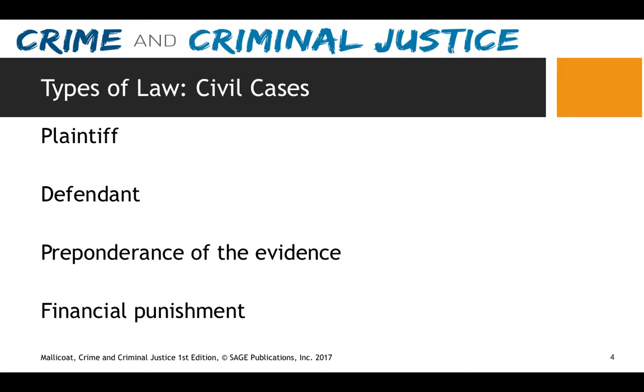Now, the individuals involved in a civil case will be the plaintiff, which is a person suing the defendants, and the defendants obviously defending themselves from the plaintiff. So think of the plaintiff in the civil case as the offense, while the defendant is a defense. Now, the burden of proof in a civil case is preponderance of the evidence, right?